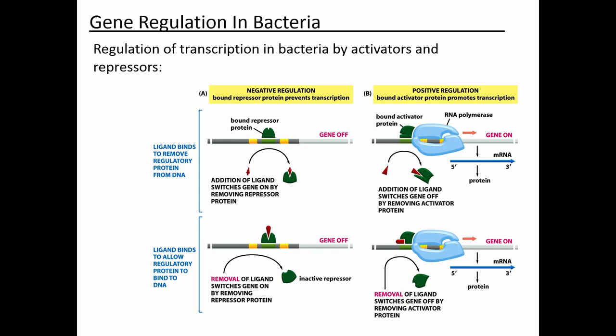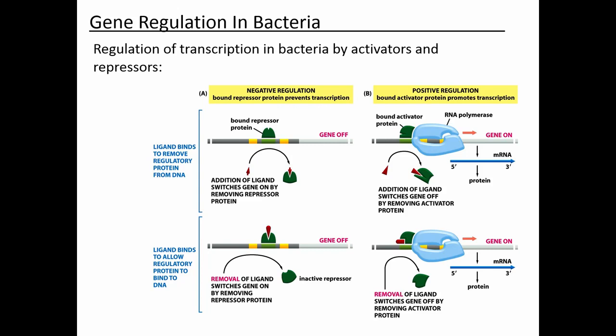So this just describes how activators and repressors can provide for positive and negative regulation. And it's also showing you how small molecules can affect whether the repressor or the activator is active or inactive. Okay? So one of the things that you can see in bacteria for both the operons, and this is true for gene expression in general for bacteria, is that you get a lot of changes in gene expression in response to changes in the nutritional environment that the bacterial cell is in. So what nutrients does it have and which nutrients does it lack are going to affect which genes are expressed in bacteria.